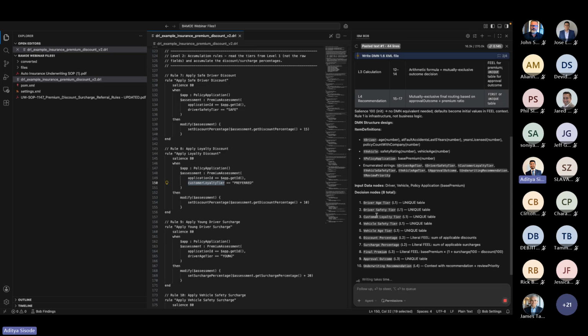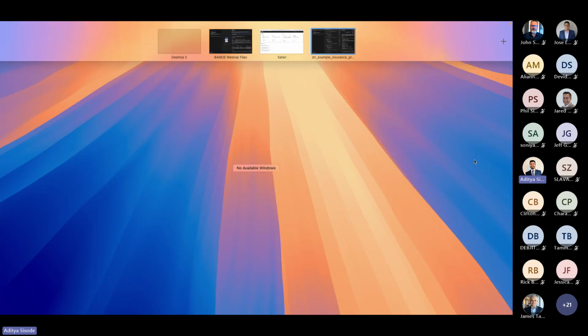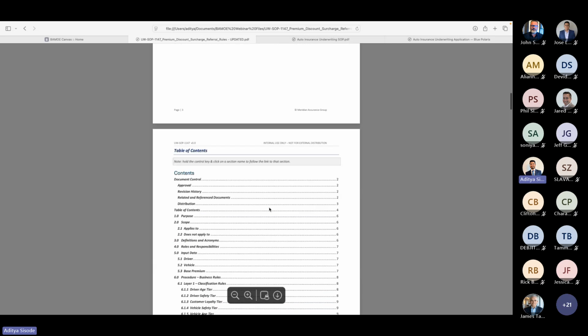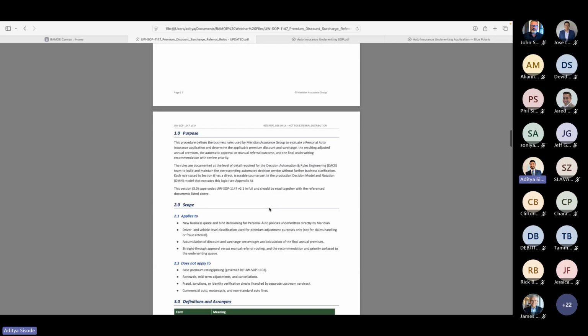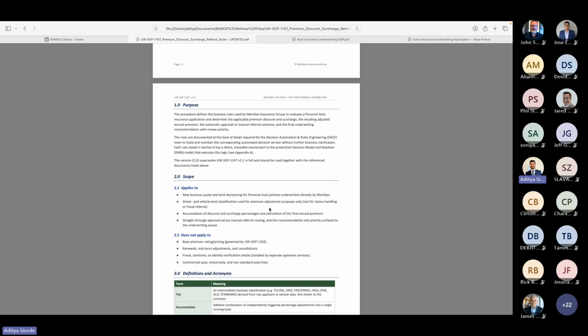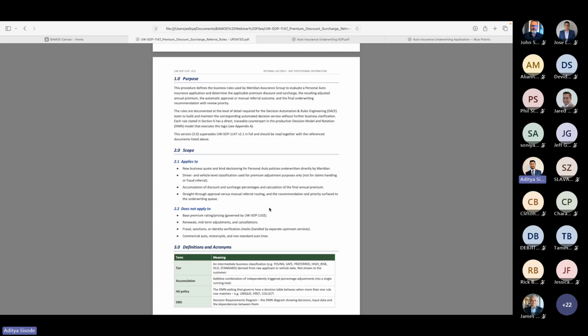Decision first modeler Genie provides another approach for generating a decision model. Instead of starting with your technical rules, it analyzes the business documents. So let me show you that document. Here is your SOP document, and in that you'll have different rules, SOPs, all the related materials. You can use this document, and the platform will identify the decision points, business conditions, input data, and expected outcome, and then transform it into a DMN model.